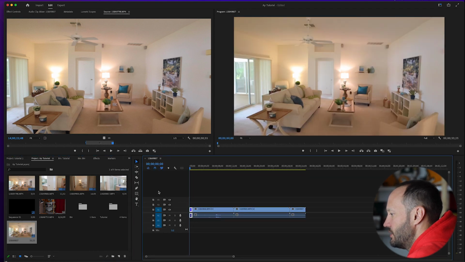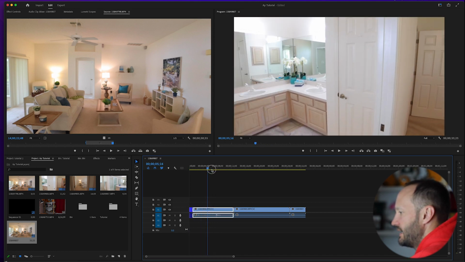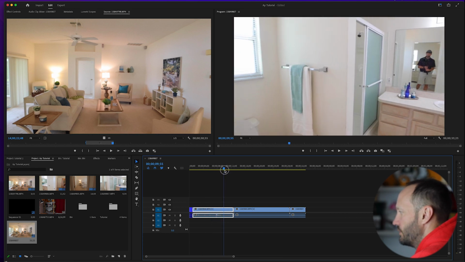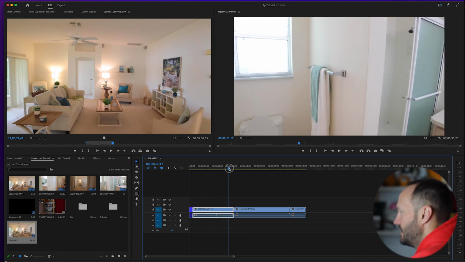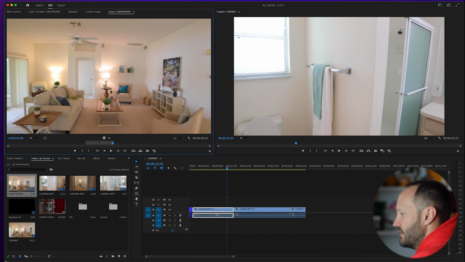Make sure you let it go. And we're going to practice using the source monitor, add clips in the timeline. I know that we went over this in the last video, but I'm going to give you a more in-depth look now. Place your timeline playhead, that is this blue line, somewhere in your project over a clip. We're going to put it right here. Now, when you double click on a clip from the project panel, remember it's going to show in the source monitor.